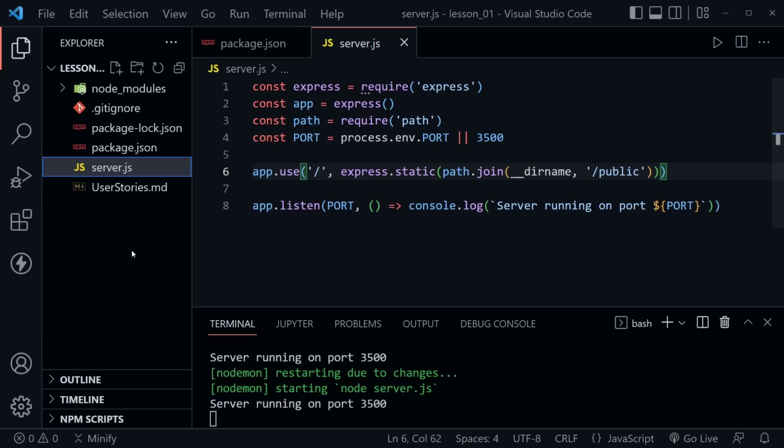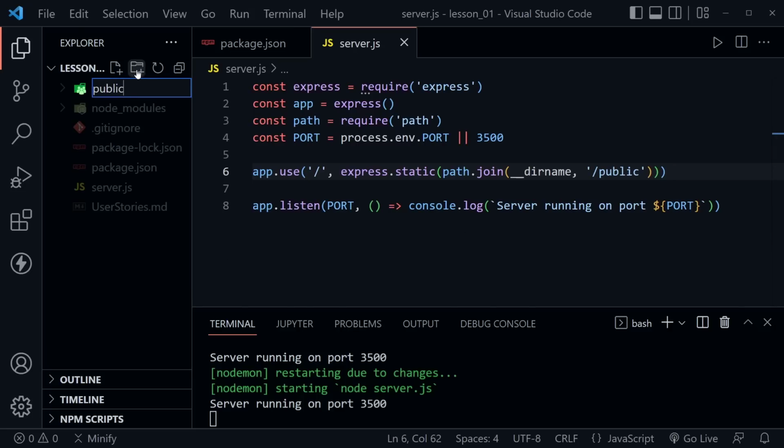So now let's go ahead and come over here to the file tree and create that public folder. And inside the public folder, we're going to create a css folder. Now normally with our REST API, we're just going to be receiving requests and sending back JSON data that would be requested, and we'll be receiving JSON data. However, a REST API can still have a splash page. It could still also return information about requests that cannot be fulfilled, and so we can at least set that much up as we start.